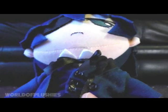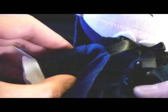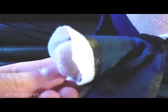So he has like a bow tie, he has buttons, he has a coat, he has this undershirt. It's just an overall really, really nice looking plush. So his arms are well stuffed, they're harder than all the rest. And they're just stubby, which is really cute. It's kind of chibi.